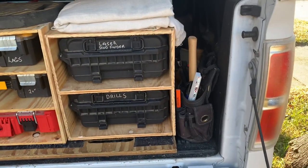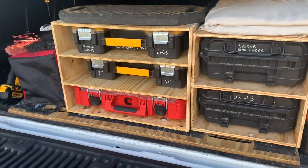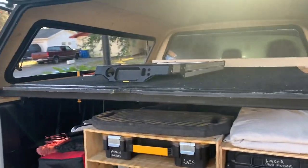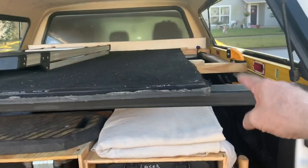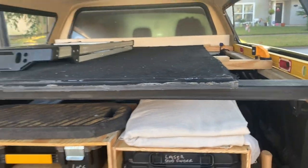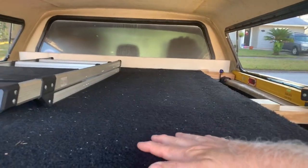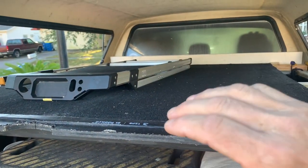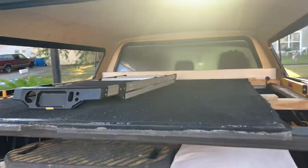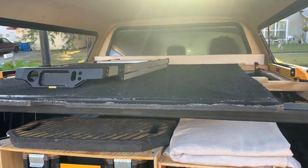I've got a couple drop cloths in here, tool belt right there. So that's what I have in the back of the pickup truck. Also if you notice, I've put up like a platform in here — I still plan to paint those black. It's half-inch plywood and I glued some carpet on it. It allows me to have a space where I can put stuff in here — some small trims, groceries, or whatever I need to.